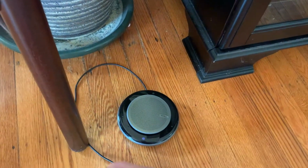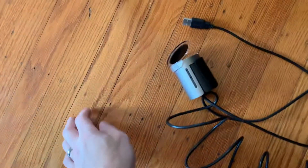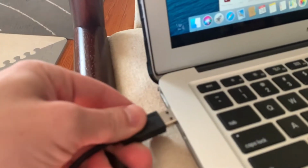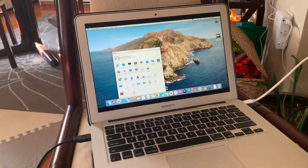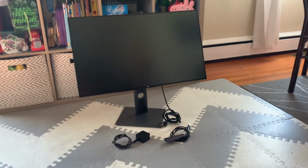I have our speaker and microphone, which is just a regular USB cable, which is going to go right into the side of the computer. And then lastly, the webcam, of course, which we're definitely going to need. That's another USB, and it's going to go into the other side. So you can see that we can still get pretty much the same experience we were using in the classroom with the computer and the television without the need necessarily to bring home that whole big display.